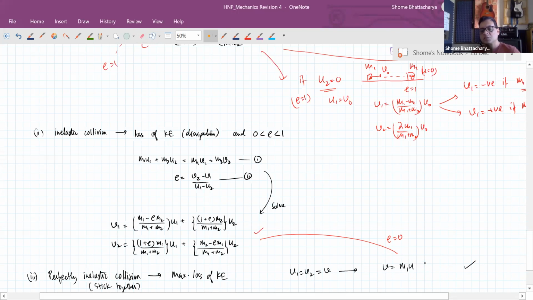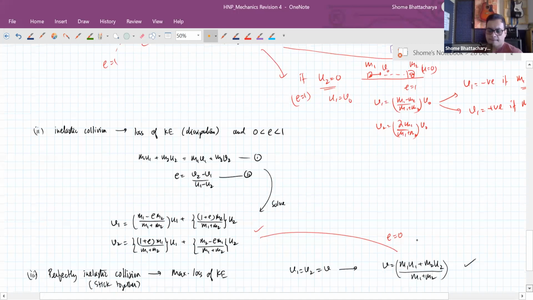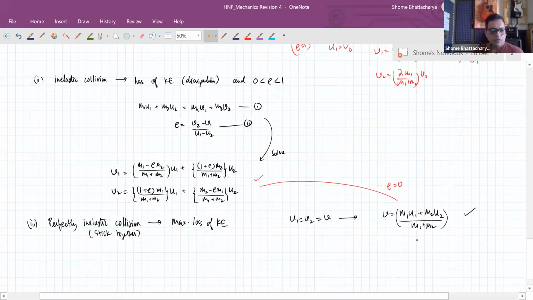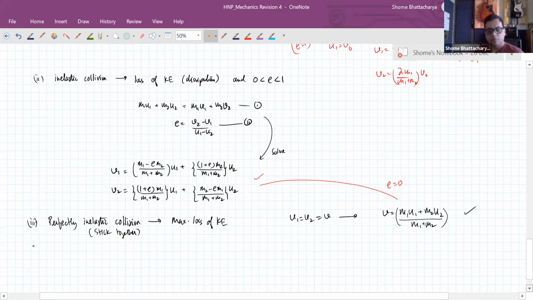So especially at JEE Mains level, it is important to remember these formulae, or at least know how to use these equations to develop the formulae fast, because you will get direct type of questions. So let's look at an example problem.